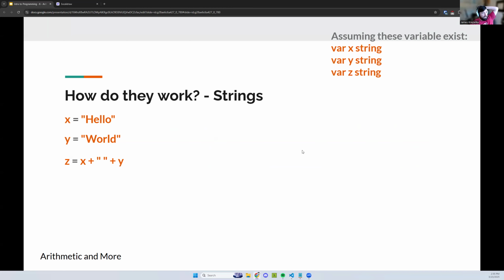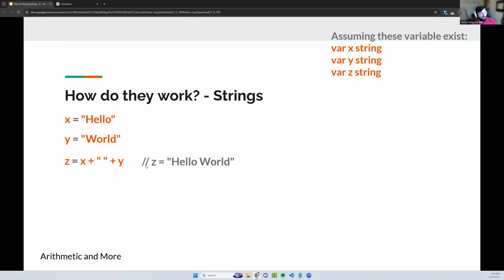And so if we want to do something like hello world, I could make a variable hello. I can make a variable world, and then I can add them together. And in fact, what I usually like to do when I'm adding 2 words together is I add hello plus double quotes with a space. This is a space in here. You can't see it because it's just a space, right? And when I do that, then I get hello space world, and it looks pretty cool. But the plus sign's all that works. That's the only one that strings can do.